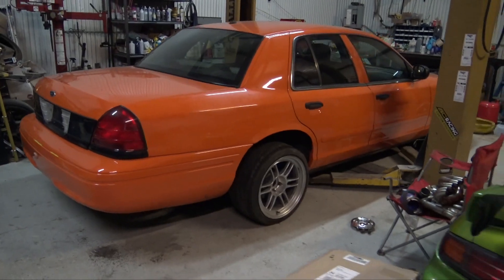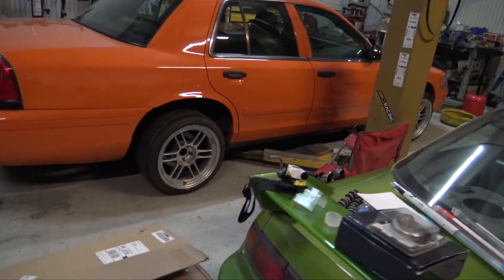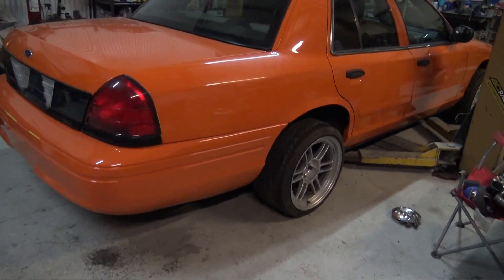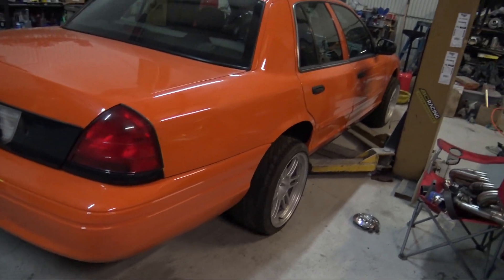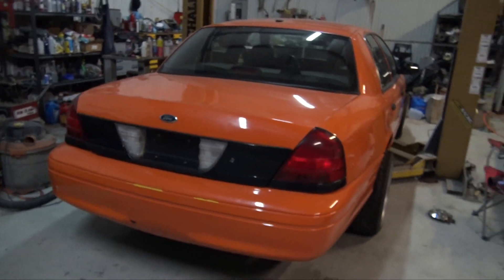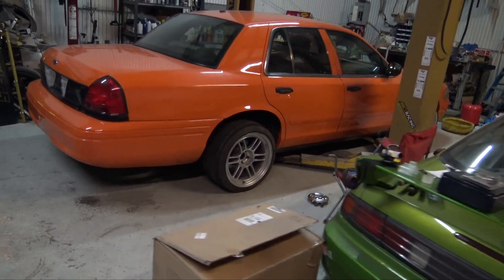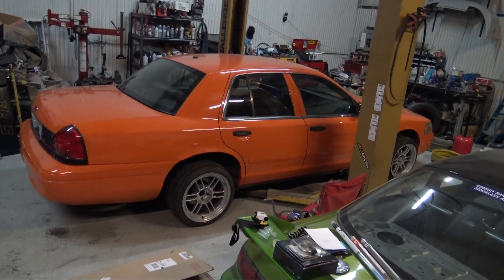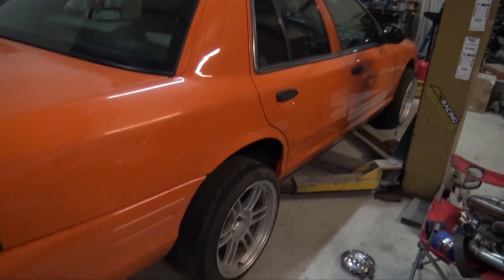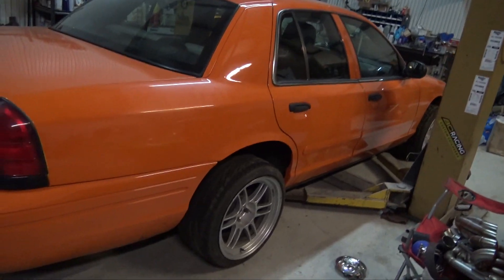A couple of you guys have seen on my Snapchat — I was playing around with these RPF1s. I just kind of have it sitting on there close to the ground — it has a little bit of weight on it but there's no lug nuts on it, so it's basically just riding on the hubs. It's a little crooked, but I think I'm definitely gonna put the RPF1s on there temporarily just for it to look dope. Maybe needs a little bit thicker sidewall tire and to actually be lowered — maybe I could get away with using Mustang-like lowering springs on it.